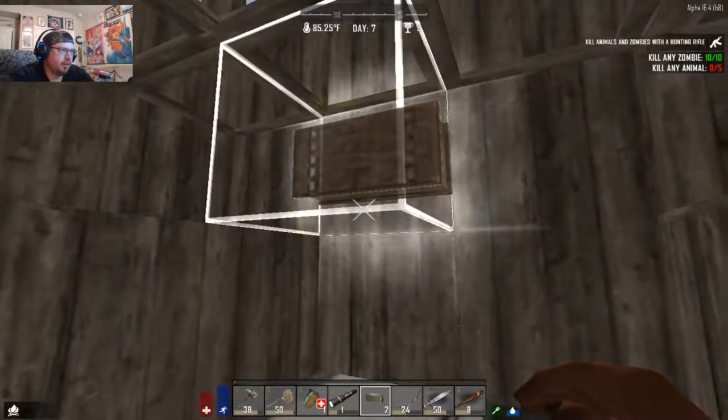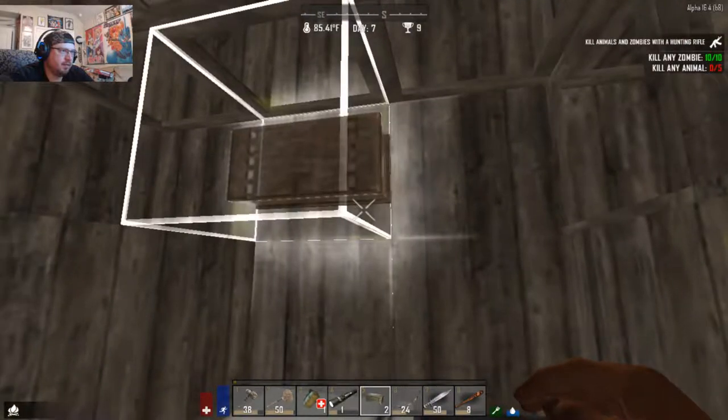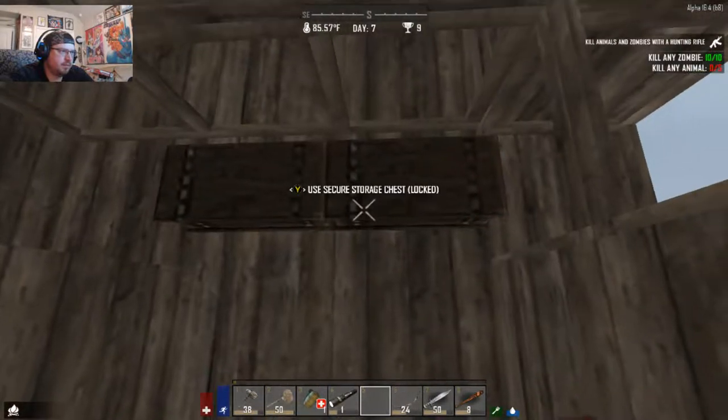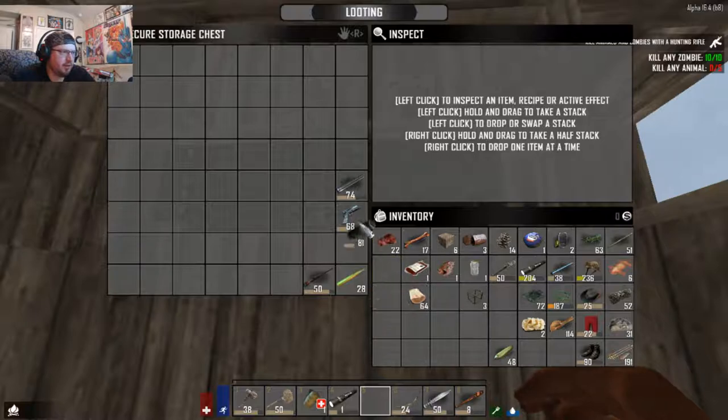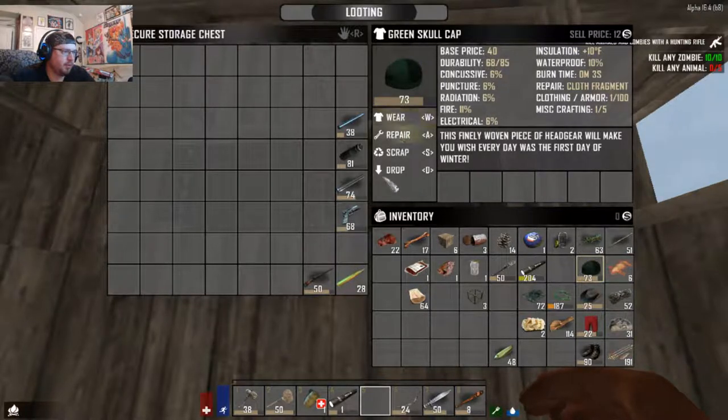Our tiny little safe haven. Gun in there for now. And the bullets. Because we don't need the bullets on us. I'm gonna just throw all these gun parts that we don't need right now. And we're gonna go on a hunt for some much needed resources. For that.